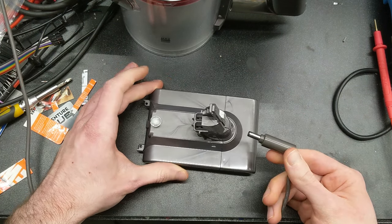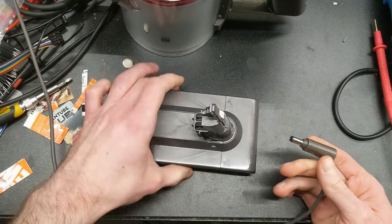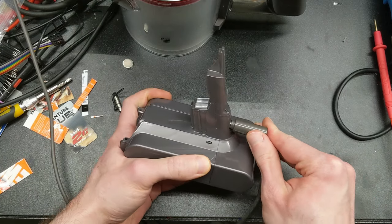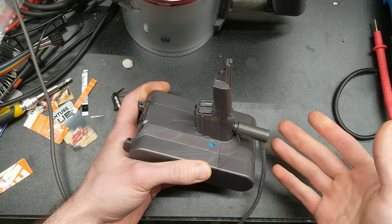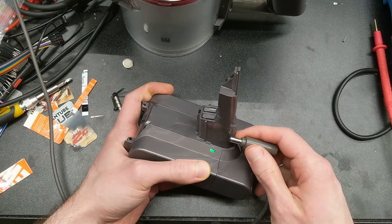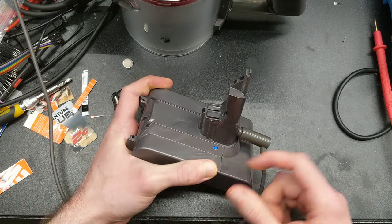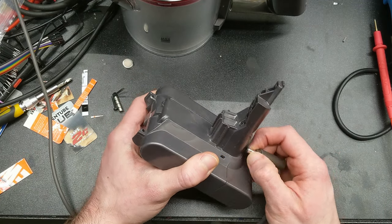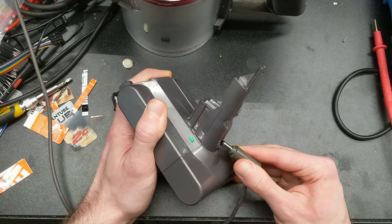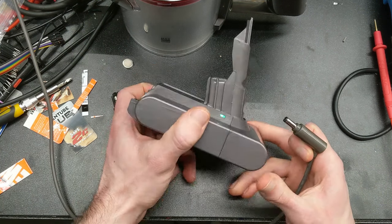I just have a stock charger here. You only need the magnet for the switch to work — you don't need the magnet for the charger to work. When you connect the charger, it will wake up. You'll get a yellow flash: one yellow flash means the cells are roughly 50 millivolts out of balance. That yellow flash will show when you connect and disconnect the charger, giving you some idea of how out of balance the cells actually are.